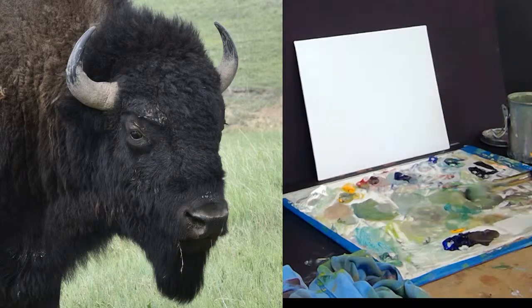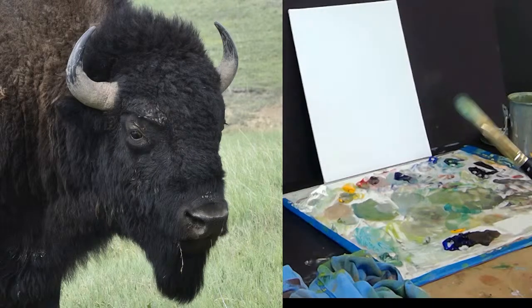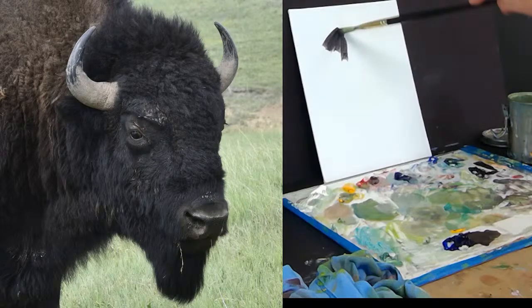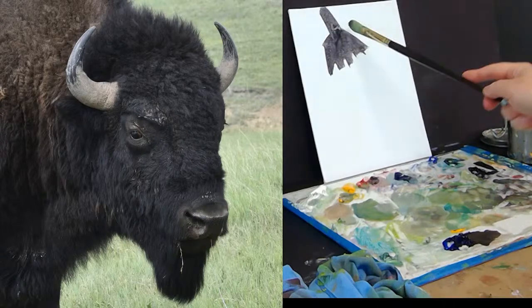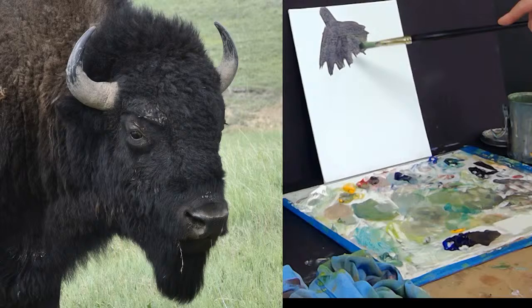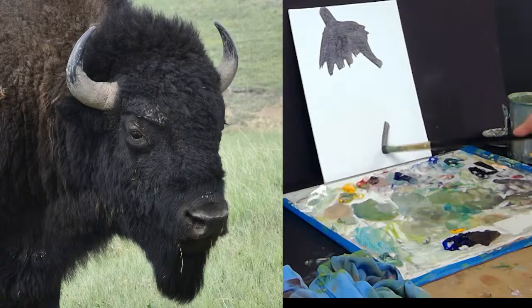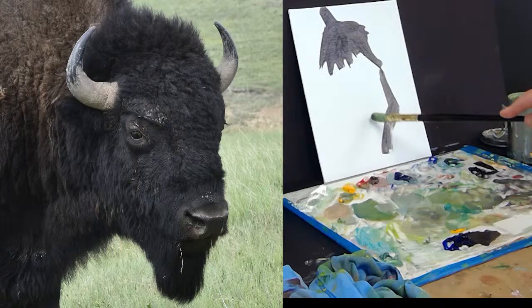So I'm just gonna get a map in of this guy, sort of a portrait. I have this dark neutral, red, yellow, and blue. I'm just trying to see where I want this guy on my canvas. I'm gonna do it pretty much the way I have cropped it here. I know that I don't want it going off the canvas on this side, but I don't want a huge amount of white space over there. Right up here like that.